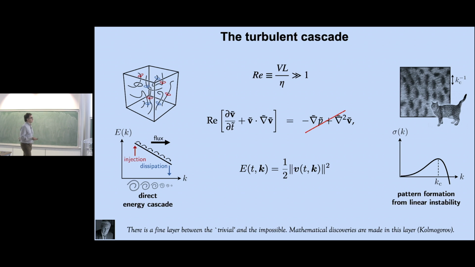The beauty of writing things in dimensionless form is generically useful whenever you try to solve problems. But here, you can see the immediate impact that it has on this equation. The left-hand side, which is responsible for inertia, is multiplied by the Reynolds number. That means that when the velocity scales are very large or the viscosity is small, when the Reynolds number is much larger than 1, the left-hand side of this equation dominates over the right-hand side, which means that in that extreme limit, things like viscosity, on the right-hand side, can be neglected.